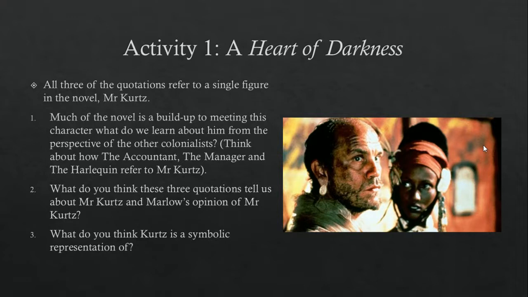The second thing is, what do you think these three quotations tell us about Mr. Kurtz and Marlowe's opinion of him? What do they imply about him? So go back and re-listen to what I've just said, and that should give you a good little hint. And then lastly, what do you think Kurtz is symbolic as a representation of? What does he represent? Who is he, and what does he represent to us?